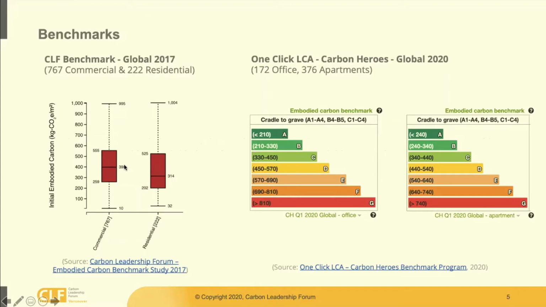There's a lot of things that can influence these benchmarks. For example, what software tool are you using? What are the different types of buildings that you're including in that data set? Are they comparable? Are they completely different archetypes? Do they have underground parking? Do they not? So there are many factors that can influence this. And obviously the structural frame: is it a concrete frame, steel frame, wood framed, etc. So this can lead to some of the differences there. One Click LCA is also a software tool. They also have a benchmark, where they create letter grade ratings. So this is sort of the benchmark approach.